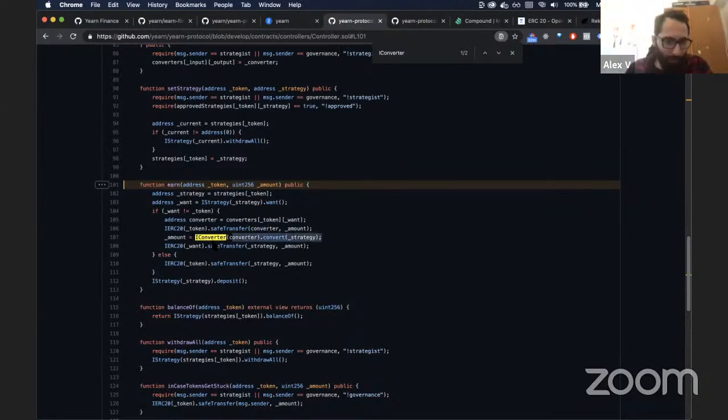So it's probably a way to generalize that. I'll have to check what this exact contract is to be sure, but I'm going to assume that's a way to just swap tokens, which also explains the check for want versus token, because in the case that want and token are the same, we're just going to send all of our tokens to the strategy.